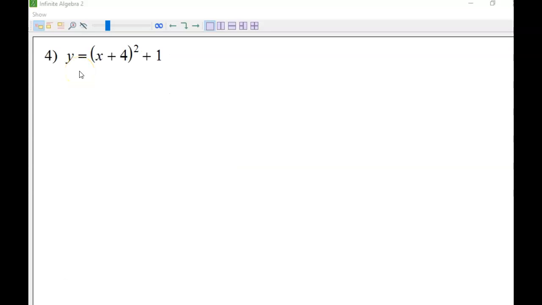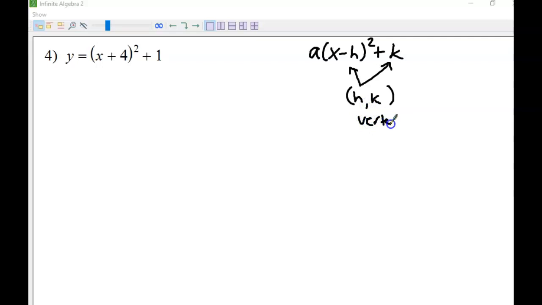Okay, for set 2, we're going to review how to graph quadratics in vertex form. When you're trying to graph a quadratic in vertex form, which looks like this, these numbers here are what make up your vertex. Much easier than standard form. The a, once again, just tells you if it goes up or down. Pretty chill.